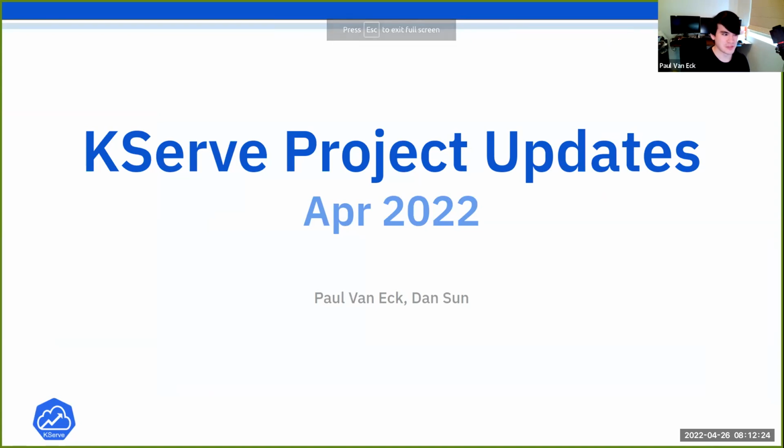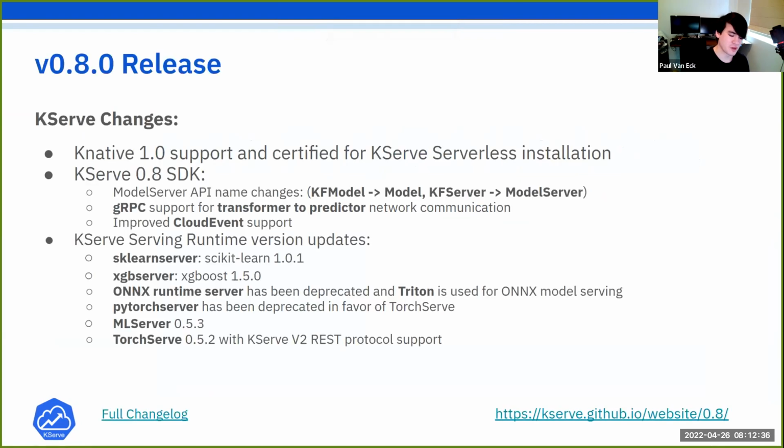All right, so hello everyone. I am Paul. I'm with the KServe working group to update you on some of the recent changes to the project and what's in the pipeline. I may have talked about this before, but the KServe 0.8 release was released in February. So this is likely the release that will be included with Kubeflow 1.6, unless we can manage to cut the next release before the feature freeze.